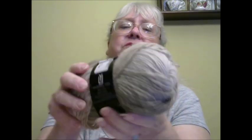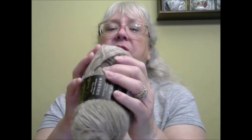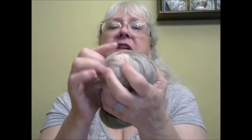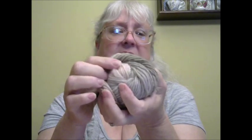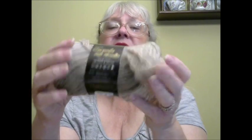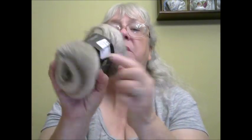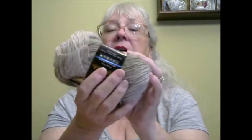This is all neutral colors. I tend to think this one for my daughter. It has kind of a slight peachy pink right here. But the rest of it is grays and browns and things. I'm thinking it would be nice and neutral. She could wear it with things. And this is also the same brand. And the color is called... Yeah, the color is missing on this. I'm thinking that it might be underneath the SKU sticker.